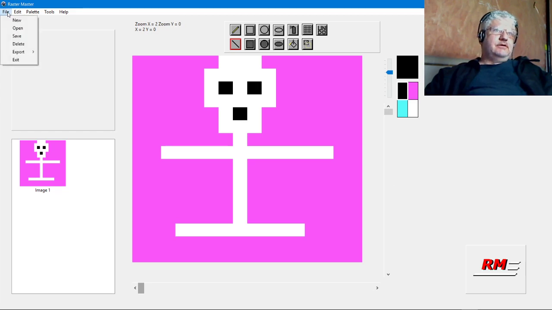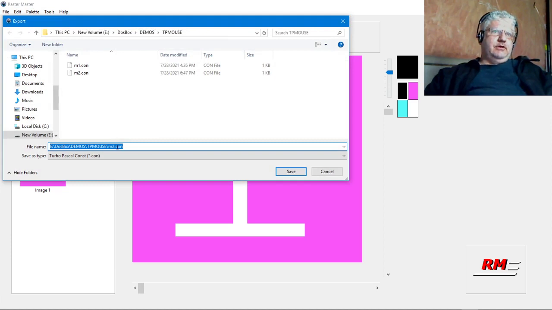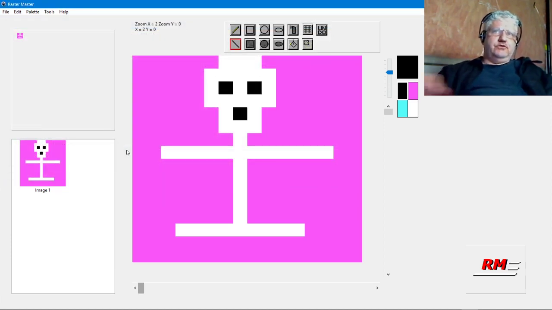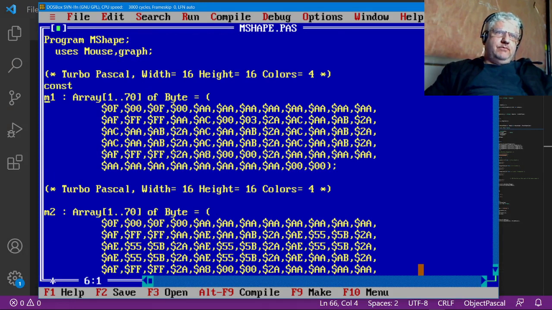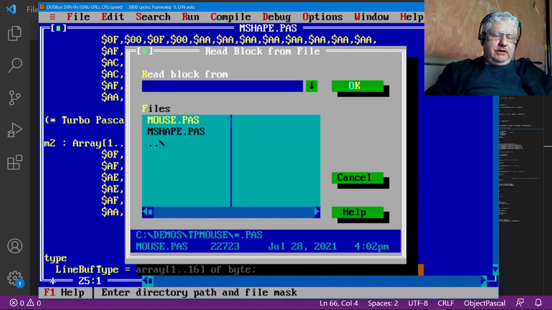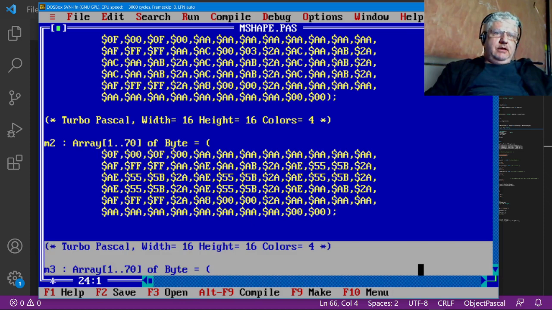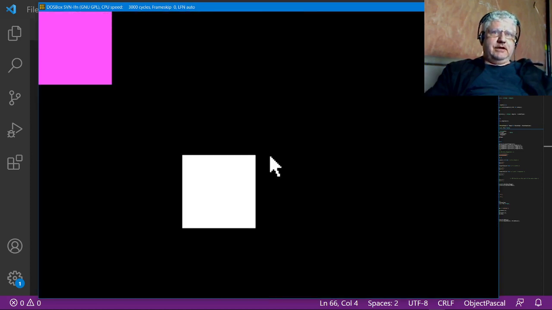that's fine. And if we export and select Turbo Pascal here, and I'm going to call this one M3 just for short. And if we go back into our test program here, these two, M1 and M2, are the ones I previously drew and demonstrated. I'm going to bring in M3 now, and we can see, I'll go through the program in just a short bit. If we change that to M3, we can see that, hey, we got our little person, and that wasn't very difficult at all.